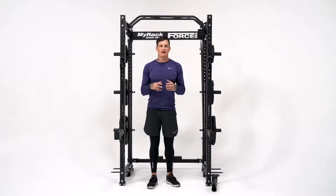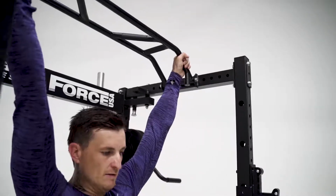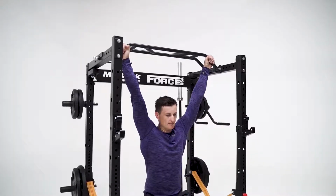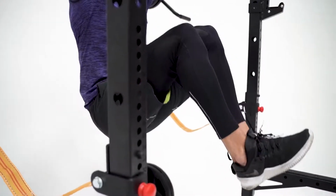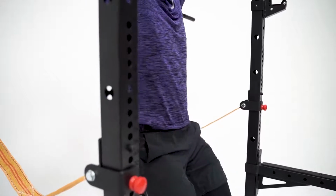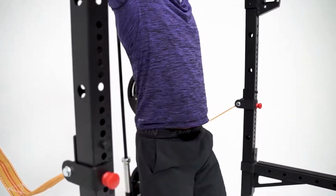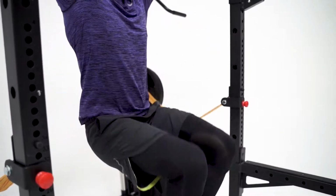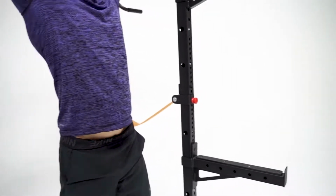Most space-conscious fitness equipment designs lack quality and durability. However, the Force USA MyRack SpaceSaver is in a league of its own. With state-of-the-art robotic welding and laser-cut high-quality commercial-grade steel, backed by an industrial-strength construction to maximize stability, the MyRack SpaceSaver has been independently safety tested to meet the AZ NZS 1170 standard.